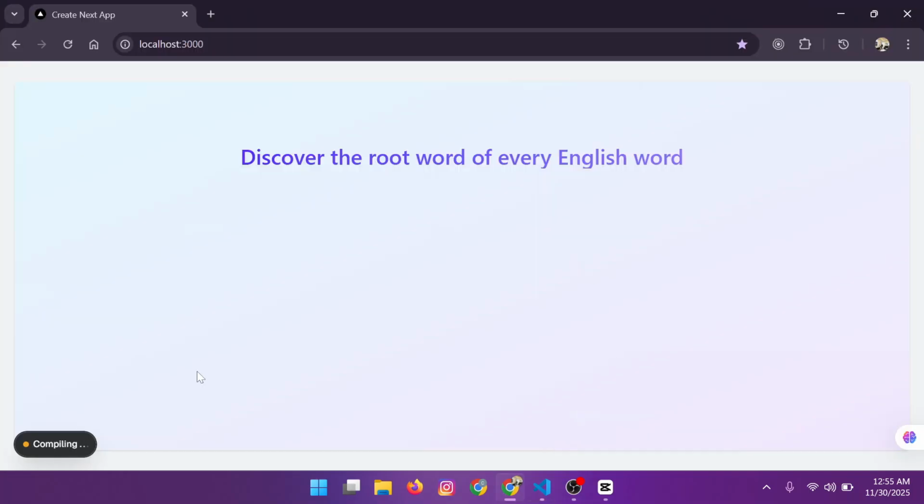It's compiling now, so let's give it a few minutes to compile. It's rendering. Perfect. You can see it animates, and when you click on it, you can see it animates.